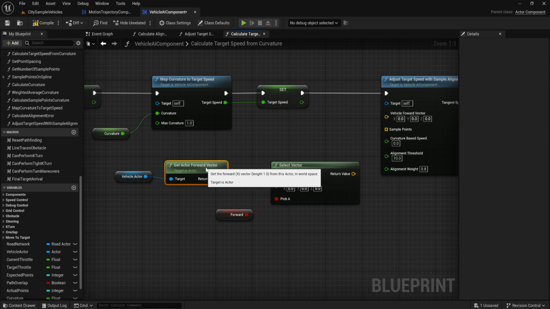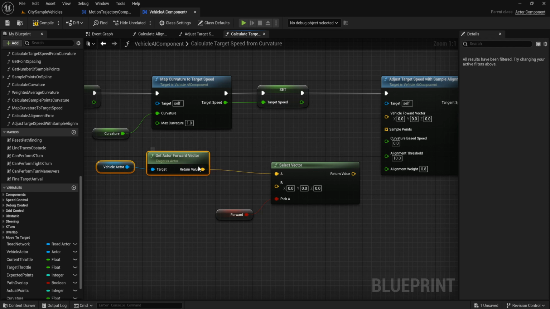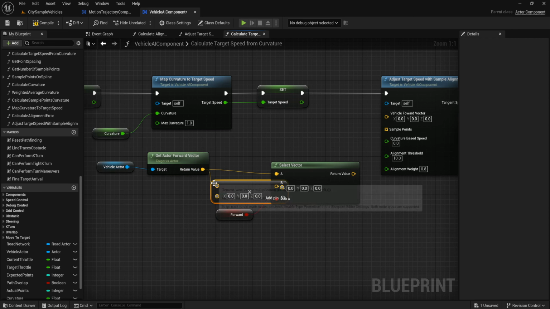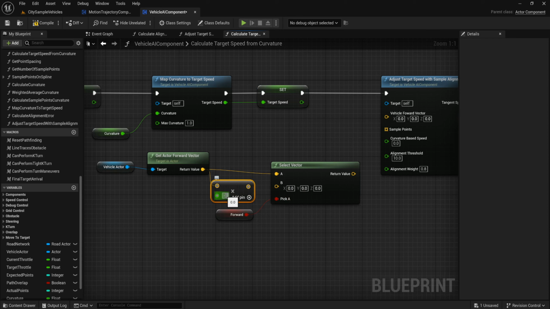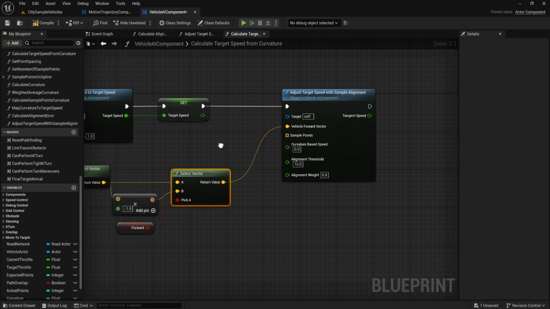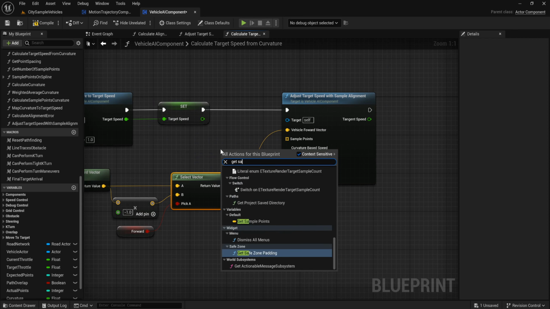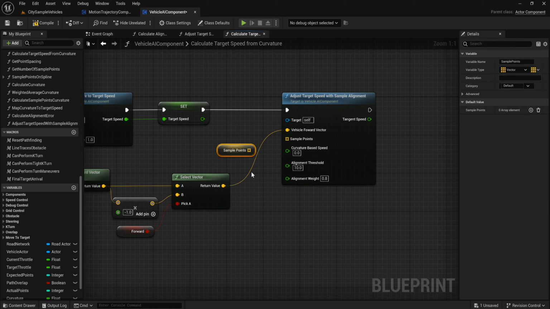This is the forward, and this multiply with -1. This is recall forward vector, and we get sample point. And this is the base speed from target speed.